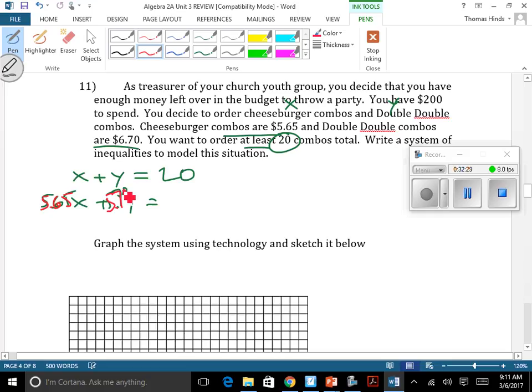Now, what is it that he needs to put on here? Greater than, less than. You want to order at least 20. I would normally use at least than, but no, I'm doing the opposite. And I'm going to max out at the 200. How do you know it's at max? It didn't say you had at most 200. It said you had 200, so clearly that's at most. You don't have any more than that. Look at it for just about 15.